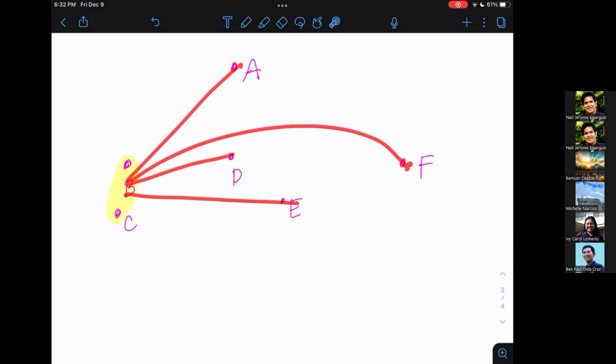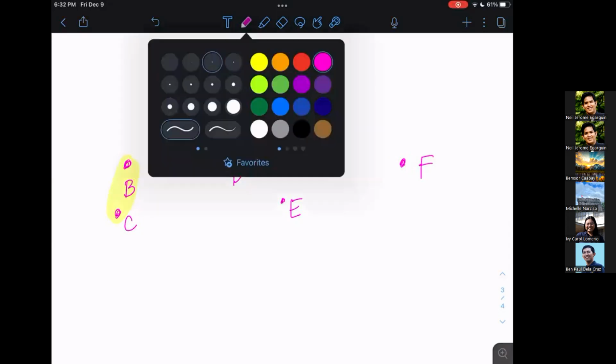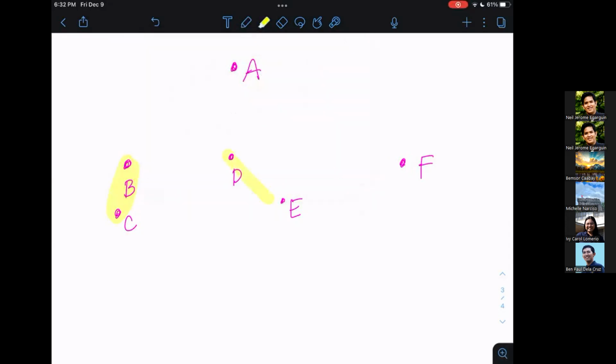You can select from the type of linkages na dinefine ko kanina. Right? So, halimbawa, single linkage yung gagamitin kong measure. So, it's yung nearest neighbor. Pero, in this particular case, I am guessing that, kunwari lang, si D at saka si E yung magkalapit sa isa't isa. Oops, ibang kulay yung gamitin natin.